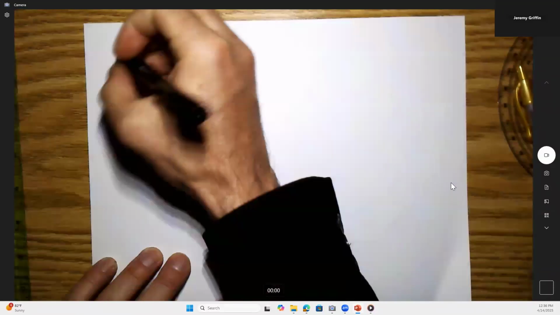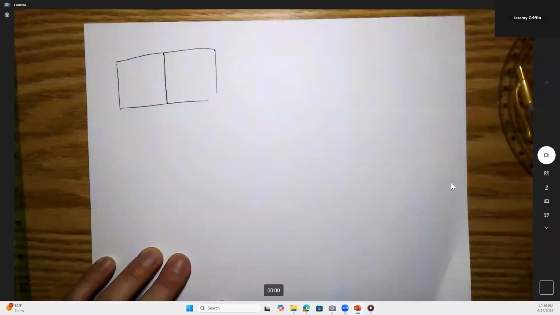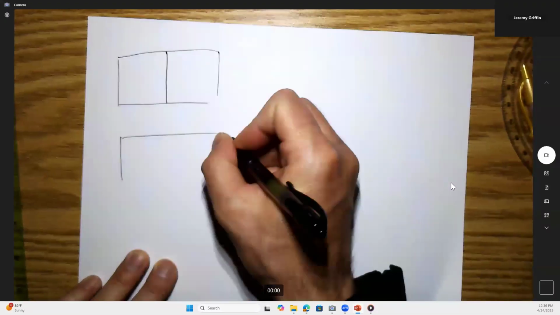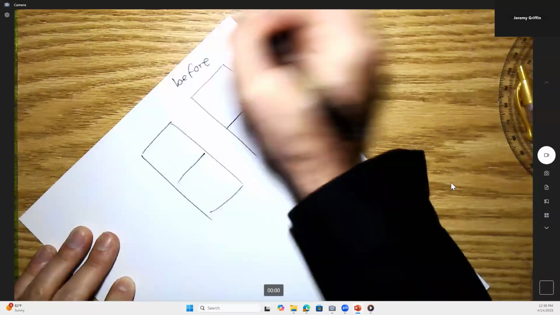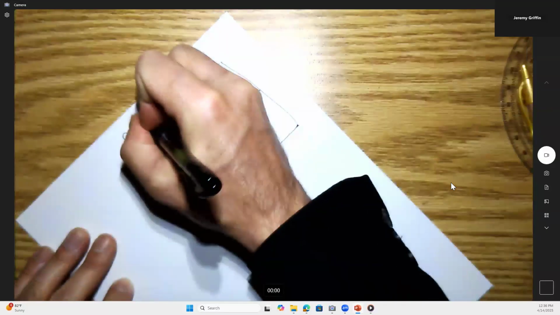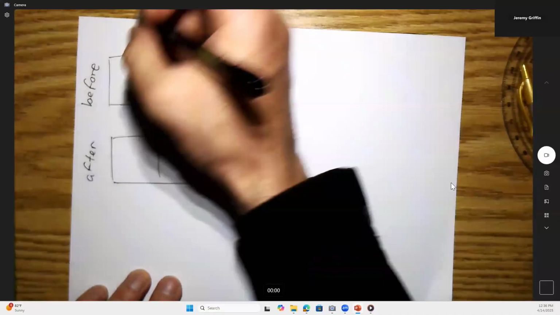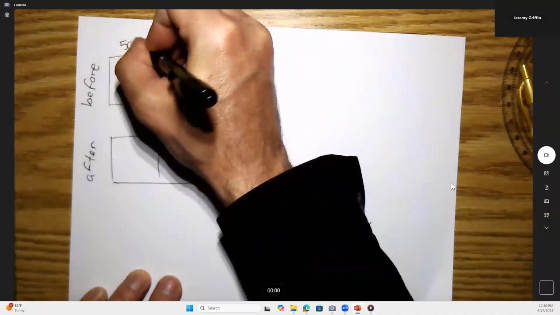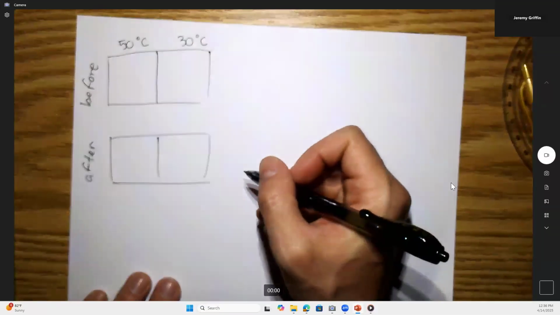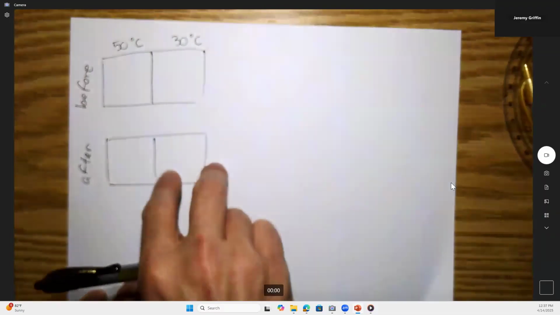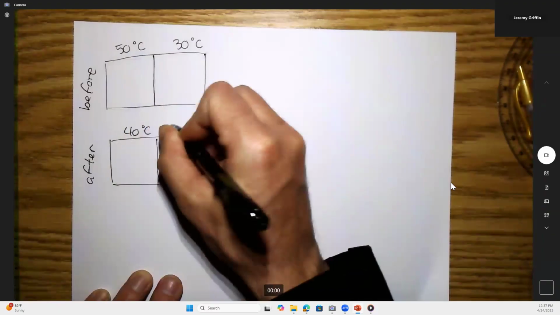Okay. So say I start off with a couple of blocks here. I put my own numbers in. So we'll do a before and after picture. So I'll get a before the thermal energy transfer and an after. Maybe like at 1 o'clock and 5 o'clock or whatever. Let's say that these start off at 50 degrees Celsius and 30 degrees Celsius. Now, if it's the same mass and the same material, do you think they're going to probably meet right in the middle at 40 degrees Celsius? Right, so 40 degrees Celsius and 40 degrees Celsius.